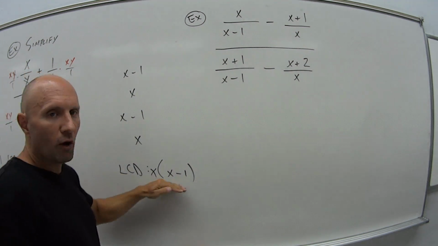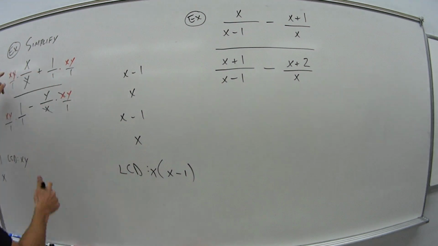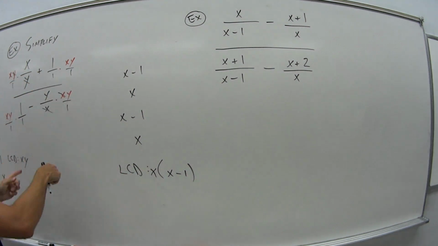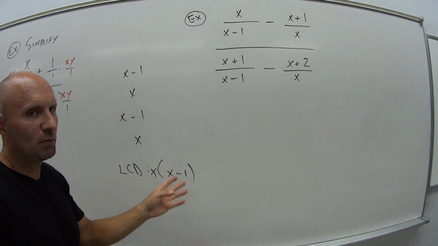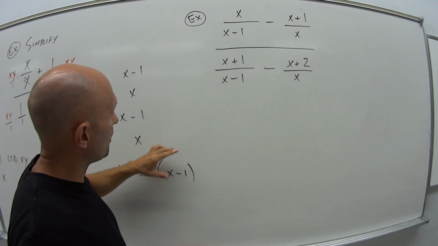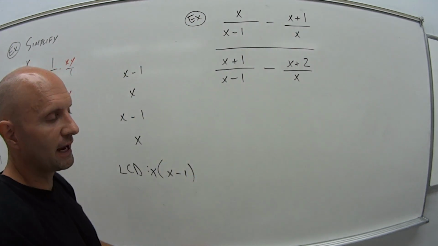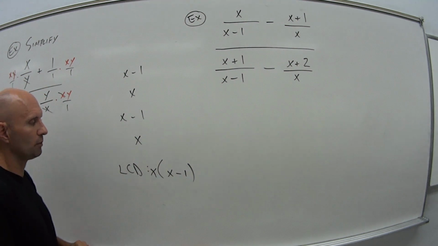Now, don't multiply this out. Why? Because we should get stuff that cancels out in the numerator and denominator. If you multiply this out, you're going to get a giant mess. So at this step, just multiply every term by this. Pieces should cancel out. Then you can go ahead and multiply.